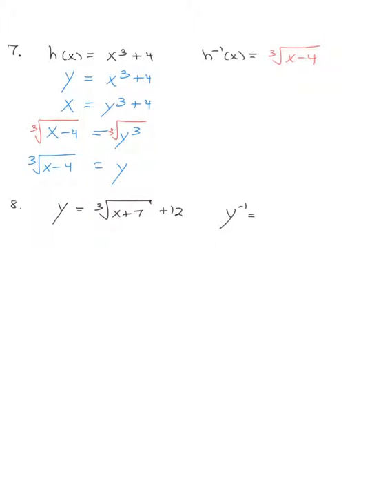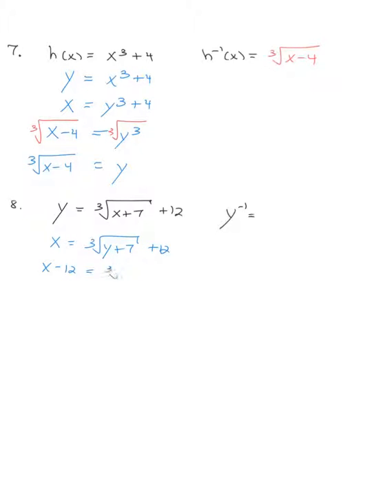All right, so again, since I'm starting with y is equal to, I'm using this y to the negative 1 to mean the inverse of this function. The inverse is technically x is equal to the cube root of y plus 7, then plus 12. So the 12 is not underneath the root symbol. That's not true. That really should be a y. I'll fix that. To solve for y, I'd have to start by subtracting 12 from both sides.